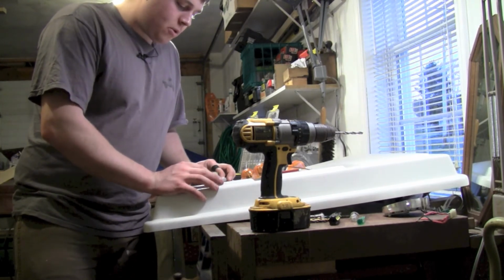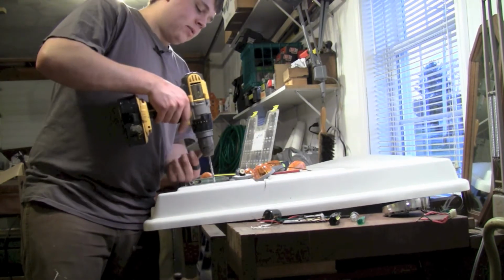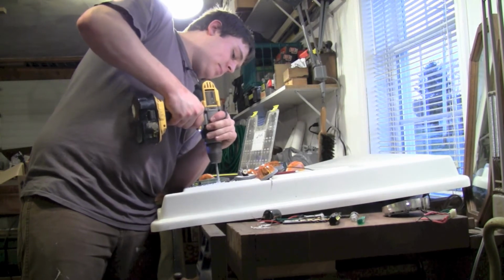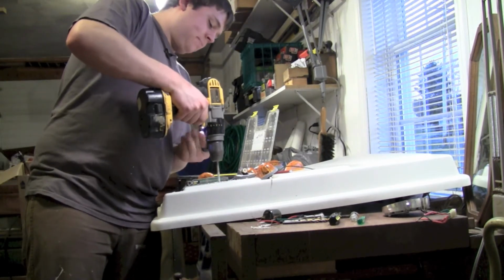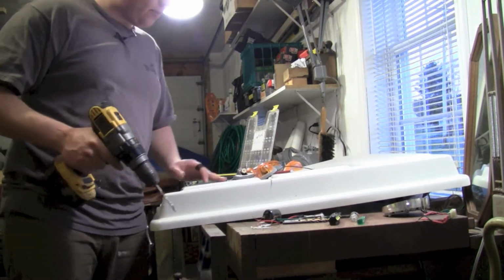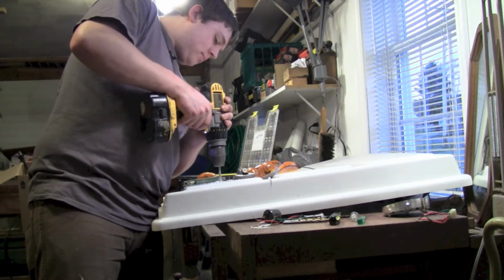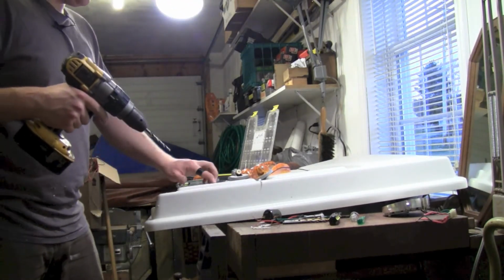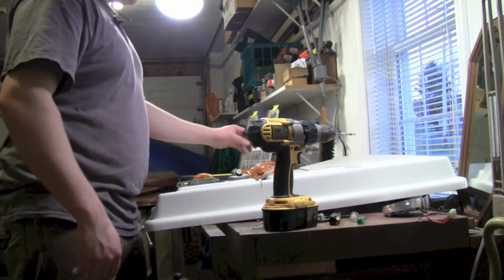And something went wrong here and one of my holes is off a little bit. One of the good things about working with plastic. Oblong it a little. Probably also do this with metal, or I could have just drilled a bigger hole and that would have taken care of the problem too.